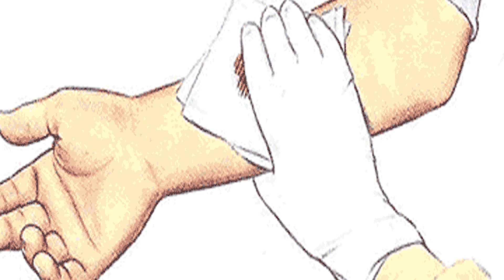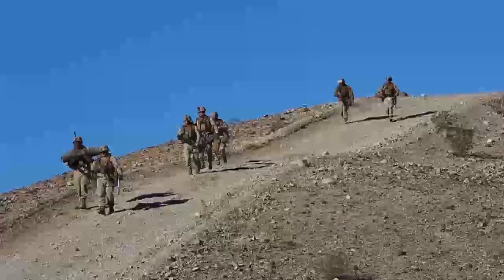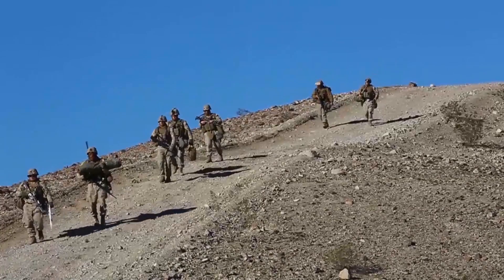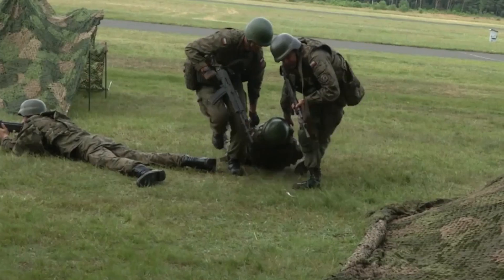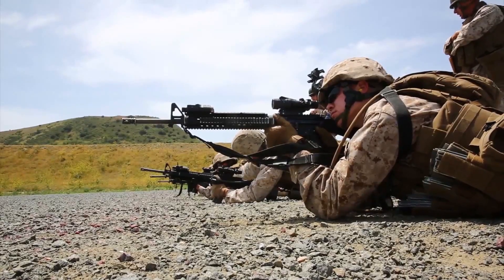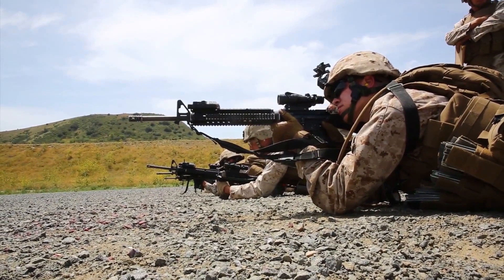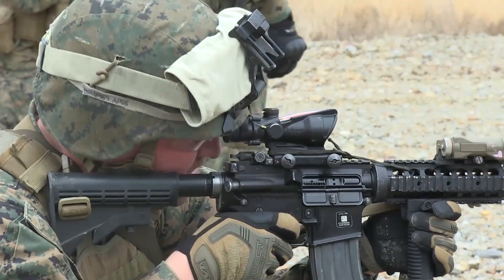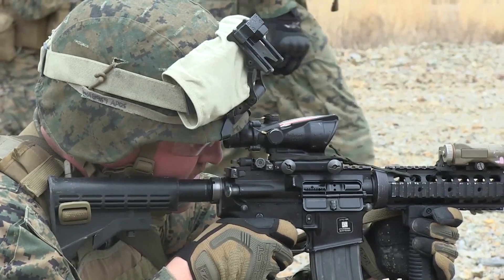Number five: stopping bleeding and pain. We all feel pain and we all bleed, which is kind of an inconvenience when you're a soldier. So the government is trying to get rid of these pesky things. DARPA has hired a technology firm to create a vaccine that would supposedly allow the soldier to feel no pain 10 to 30 seconds after being wounded for up to 30 days. Another solution researchers are coming up with is to put the soldier into hibernation — kind of like a bear — whenever he or she is wounded, so the soldier can wait for help to arrive without dying of excessive blood loss.